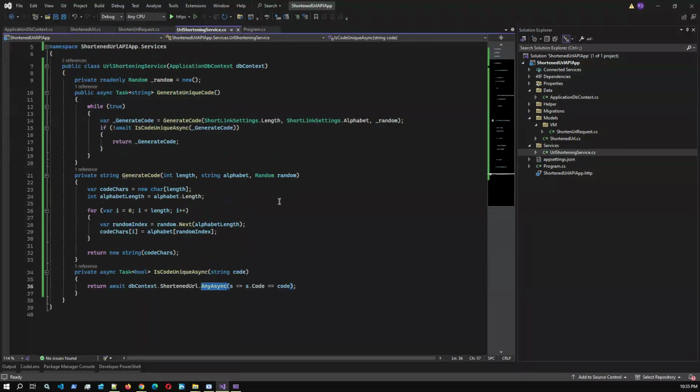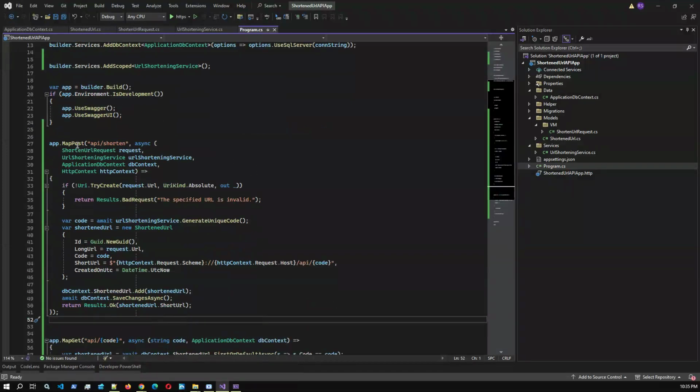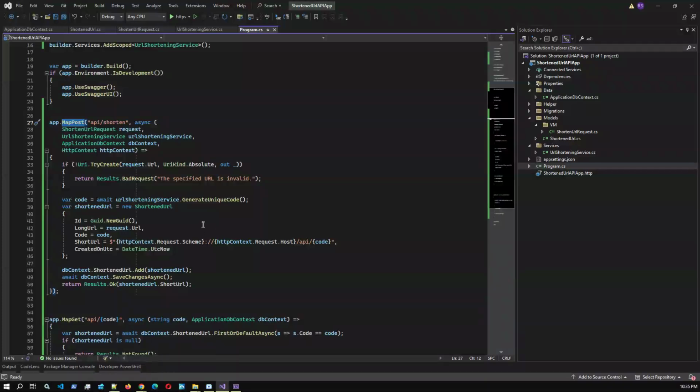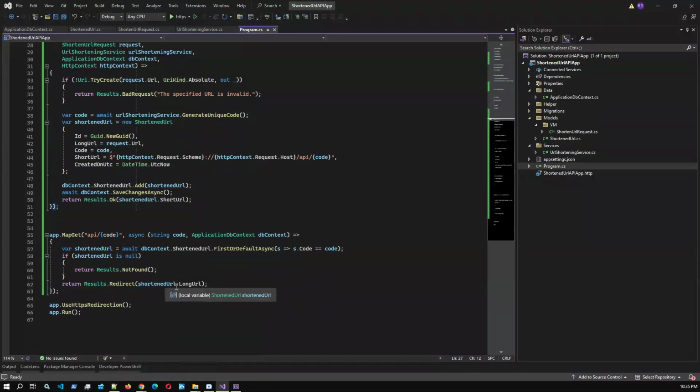Just one simple service that is generating the unique code, and in the program.cs file we make the post call. Using the post call, we first generate the unique code, and after that, if we request using that code, we just redirect to the longer URL as we store in the database.